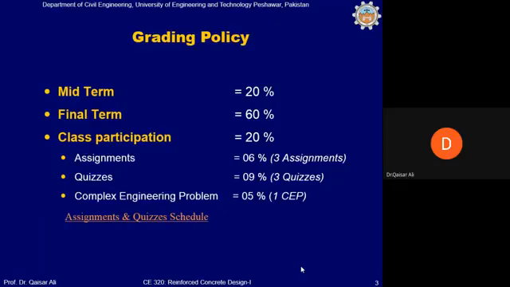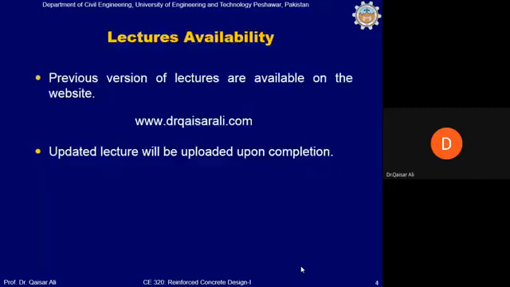The assignments and quizzes and complex engineering problems, CEP, and the weightages are also given for these three activities. The schedule of assignments and quizzes has already been uploaded in our classroom, so you can download this and go through it yourself, because we will not be announcing the assignments and quizzes every time. They are already given, and you should come prepared for the quizzes, and also submit your assignments well in time, so that there is no issue of delay in the submission of assignments.